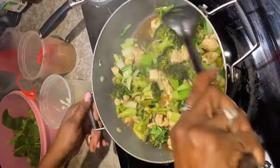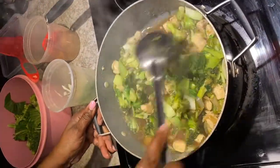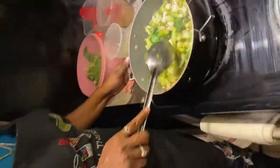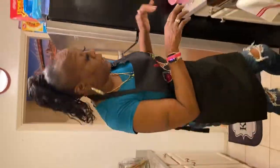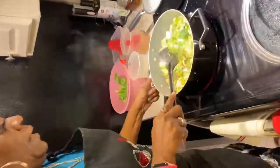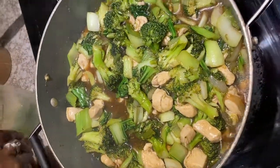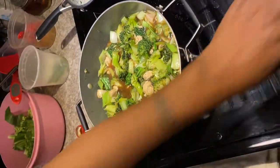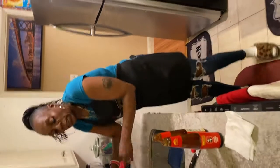Let this simmer. So this is how it's going to look. I'm gonna let this simmer for about, and remember, you don't need no seasoning, honey. Nothing but what you see me put on that chicken. And this is gonna simmer a little bit, like so. Okay. So yeah, that's what it is.